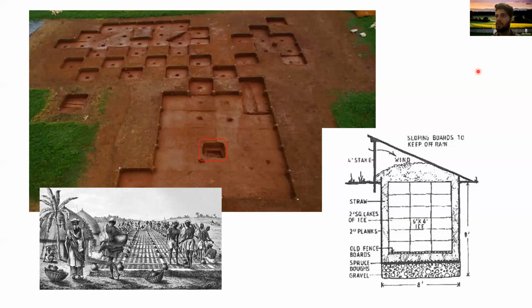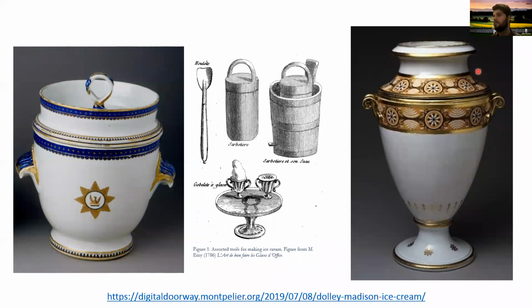So I think that's probably a good natural break. And if you get a chance, read Hillary's article on ice cream. We do know that the Madisons were buying tools for making ice cream while in the White House and at Montpelier. We haven't found any of them that I know of. I don't think, Mary, correct me if I'm wrong. But again, this connects the ice house to the kitchen in the south yard. It's just more connections all across the property of multiple spheres of labor happening. So I'm going to stop there.